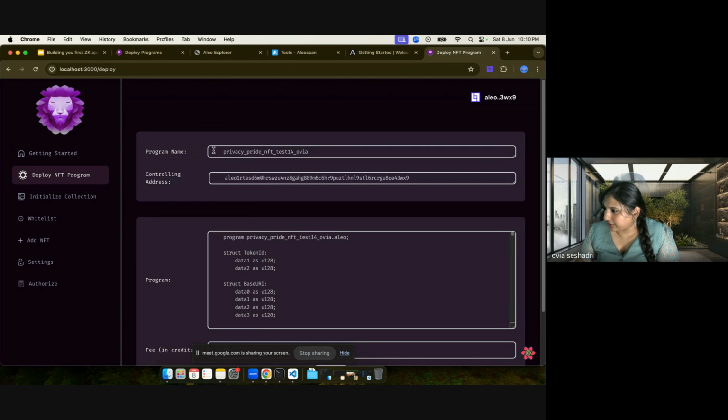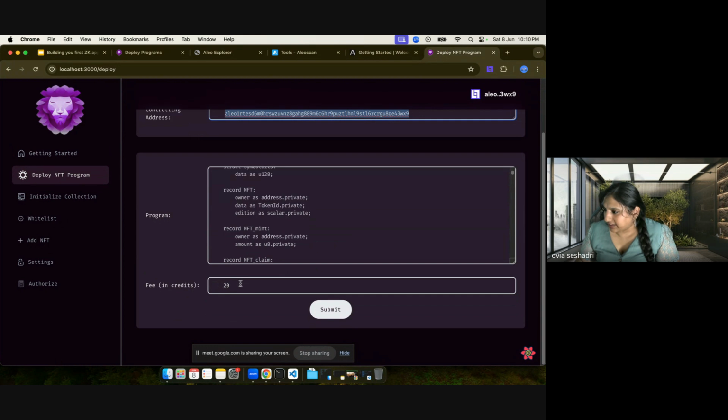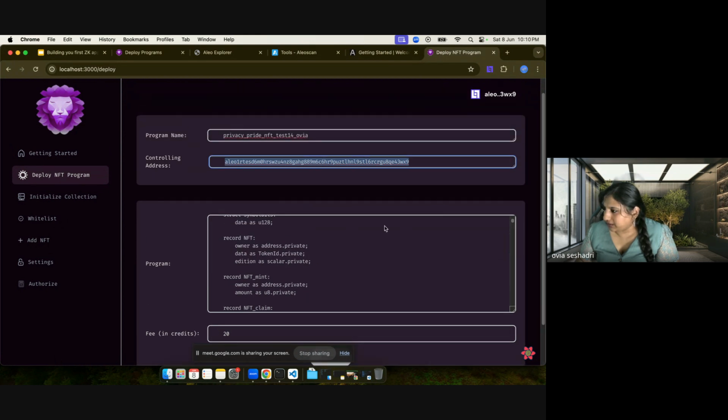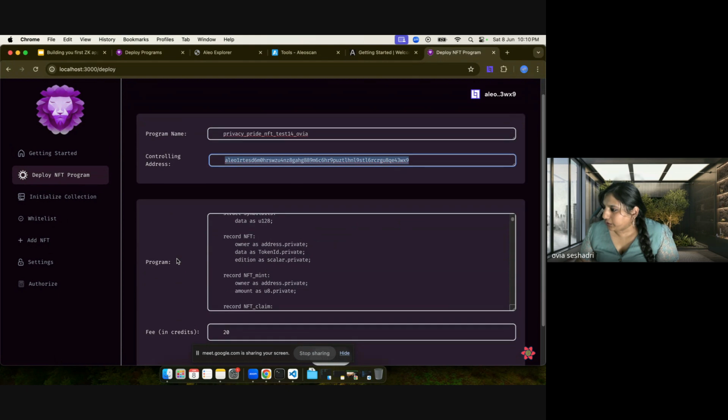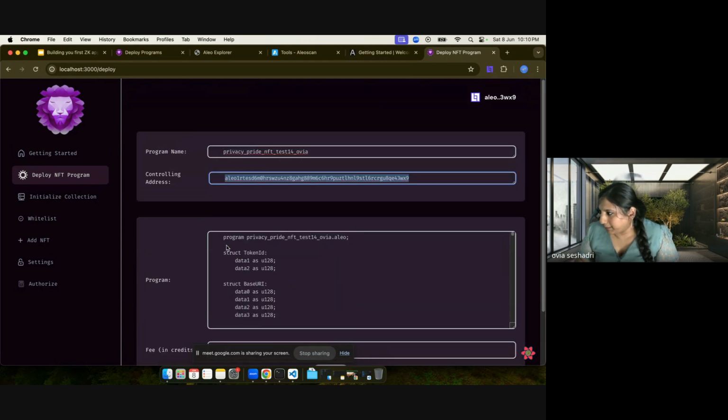If you see that, it automatically takes the program name that I gave, and the address that I'm calling from, and the data, the Aleo instructions, is also taken from the code base. And it has a fixed fee here. So you can also just go ahead and submit this and try to deploy your own NFT program.